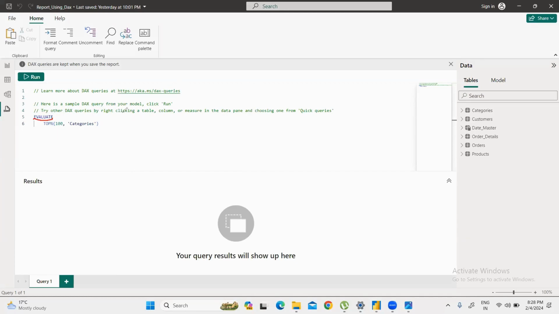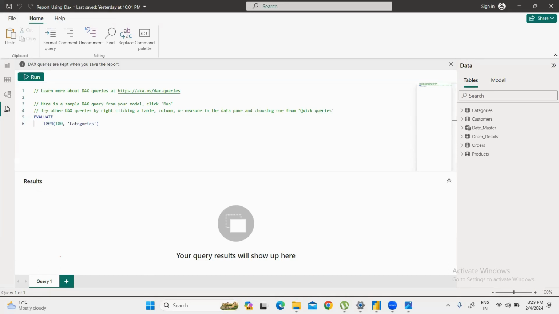Here we can observe we use TOPN 100 on categories, right? We have a category table, and this is the number of rows we want to fetch from it, although the category table has a very small amount of data, maybe 10 to 20 rows. This is how it can work as a query. Whatever data we want to fetch from my table, we can just write our query here and fetch the table.